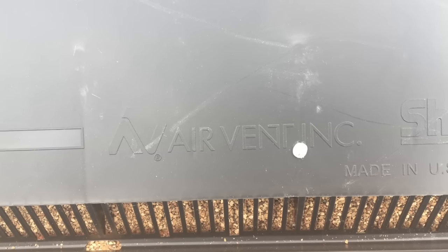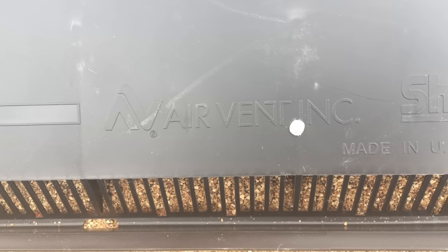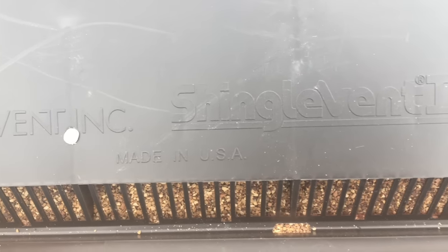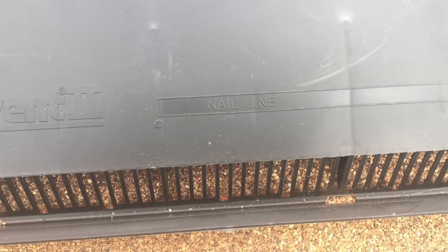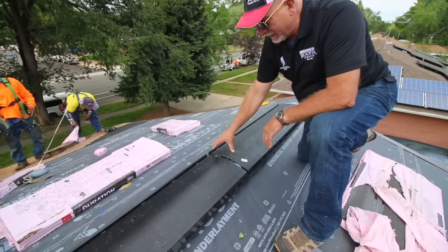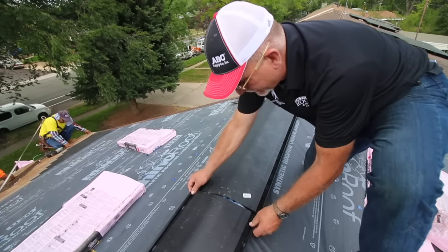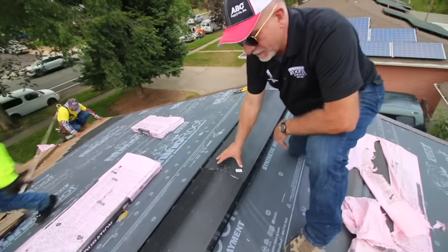On this air vent product there are ten nail holes that are pre-drilled. Be sure to use the nails that come in the package for installation of the ridge vent panels. You'll see a nail line to the right for the ridge cap shingles. Do not use the same nails as field shingles — you'll need two and a half or three inch roofing nails to install the ridge cap shingles, driven in through the nail line. These heavy duty ridge systems go together simply. The units overlap the screening and just butt right one to another, and when we bring the ridge cap across we'll cover those seams so they're absolutely watertight.